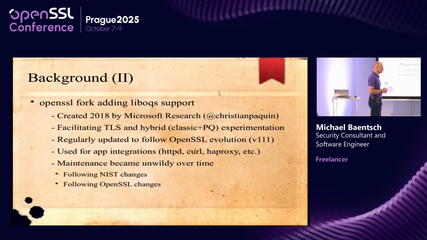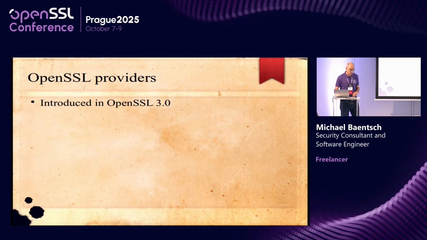In addition, some changes to the PQ algorithms happened, so also they needed to be changed. So I, at the point of time, me mostly doing that work, was squeezed on two sides. Top side, OpenSSL changed, bottom side, the algorithms changed. So not a lot of fun, very tedious work. But fortunately, somebody came to the great idea of introducing in OpenSSL 3.0 the concept of providers.